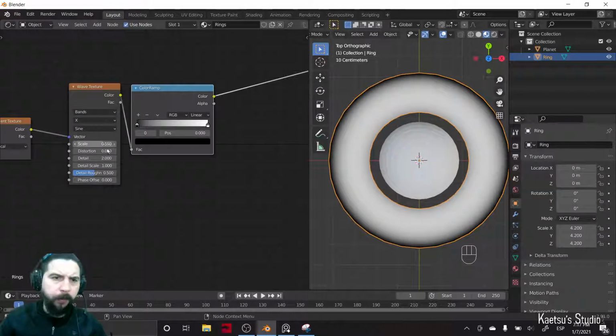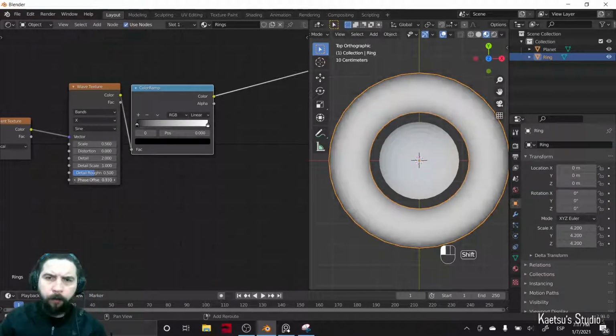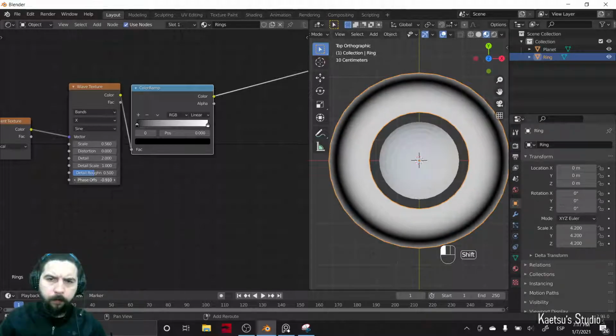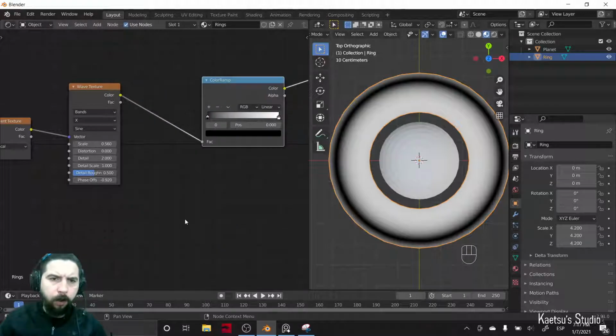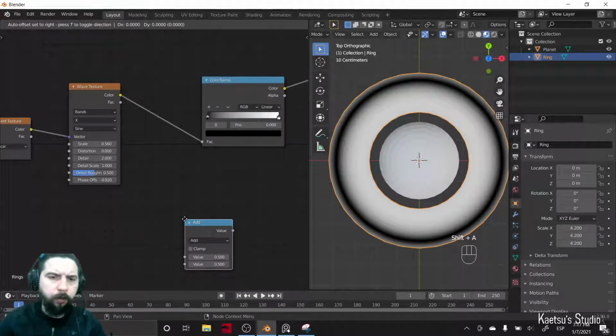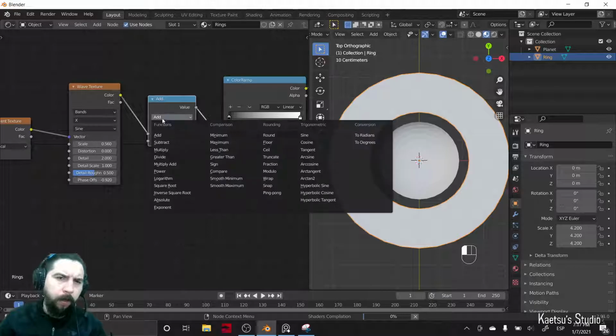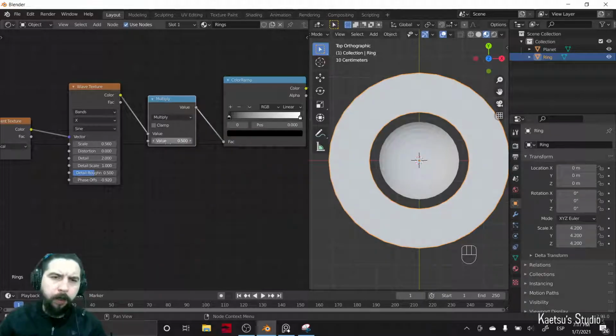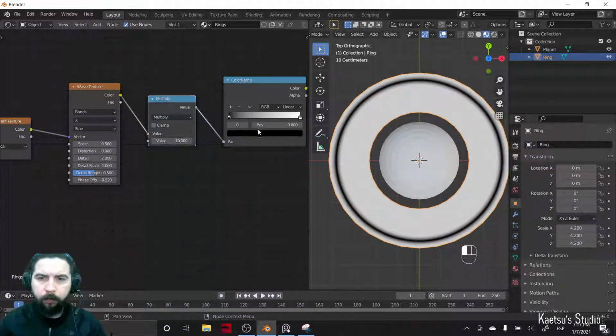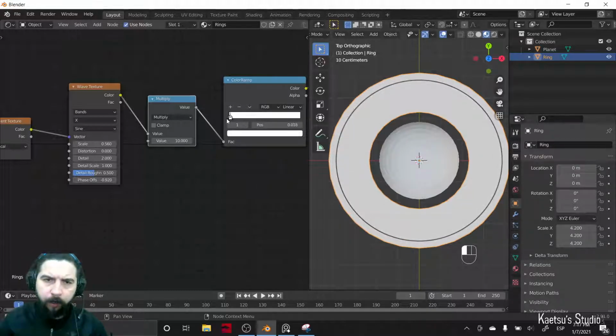So maybe about there. And we can move it around with our offset. In order to make this thinner and have better control, before the color ramp I'm going to add a math node, change it to multiply, and I don't know, multiply by 10, and just bring it back like so.